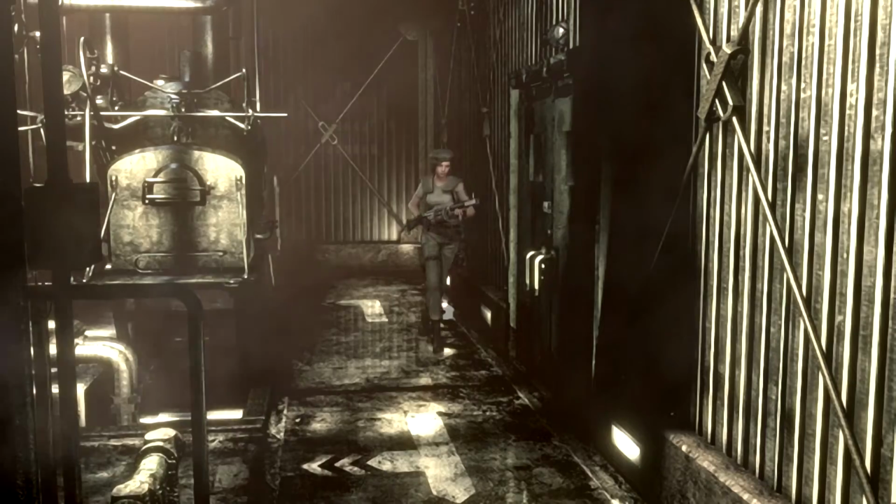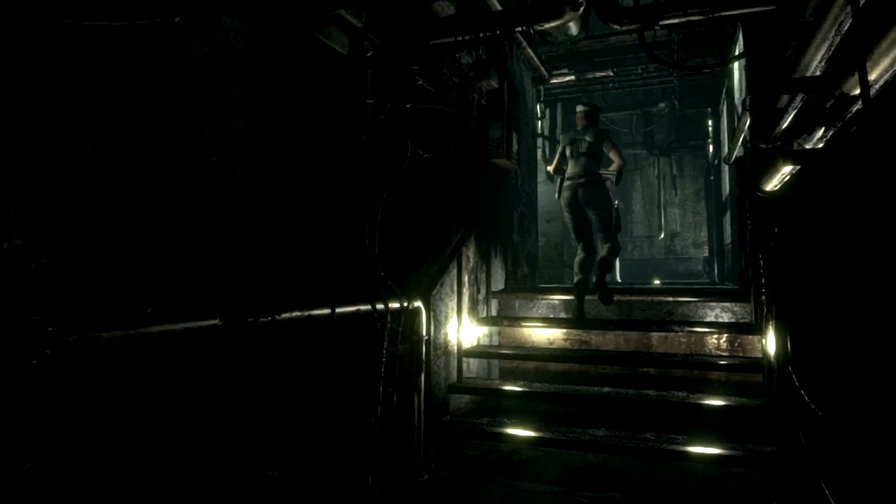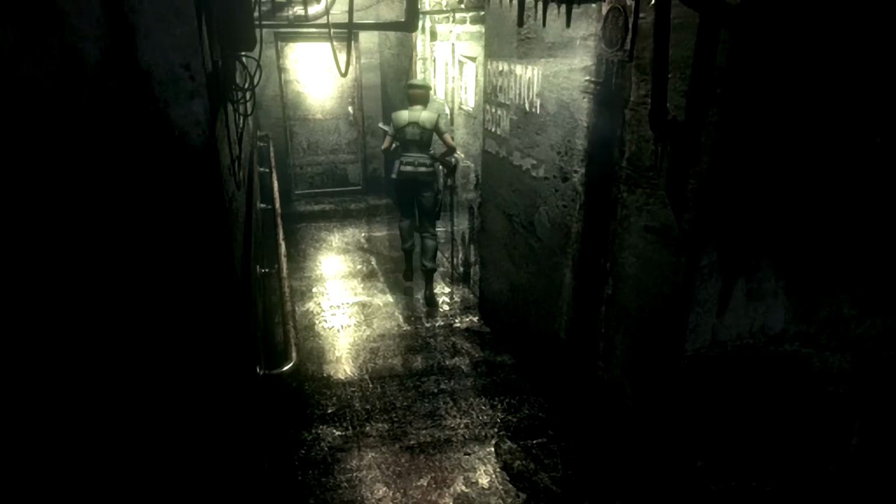Just go straight back out. Don't go anywhere else in this room or you're going to bring up more chimeras that you have to deal with. We want to get this taken care of first. Now where we're going to go is all the way back over where Chris is located.